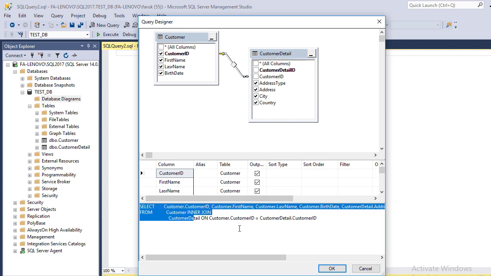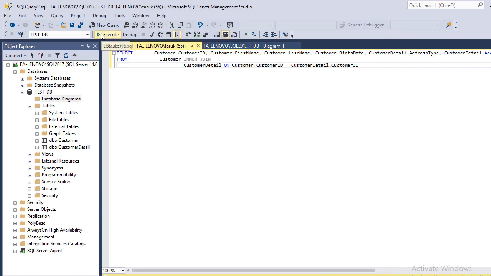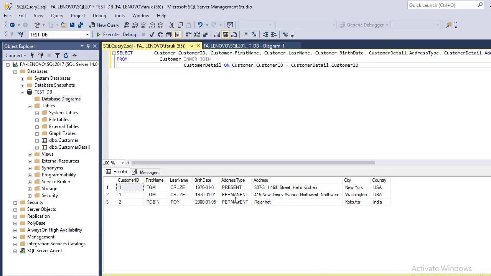It automatically created SQL statement. Execute. Here you can see the Tom has two addresses, present and permanent. Robin only one addresses. Actually in our table there are three customers, but it is showing only two.